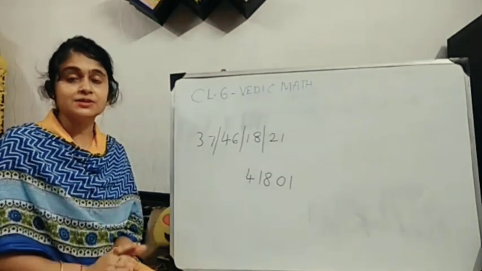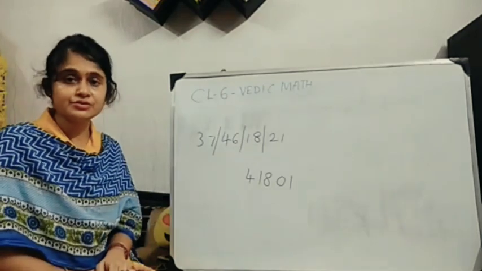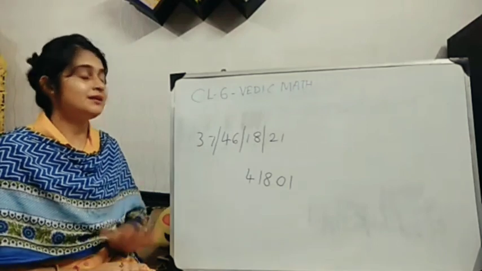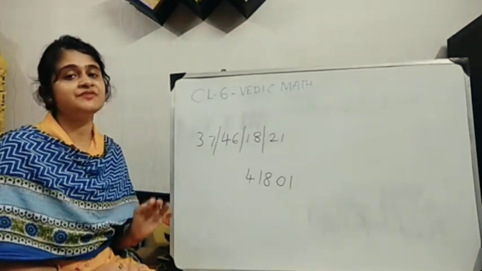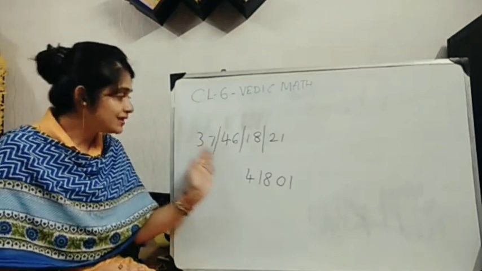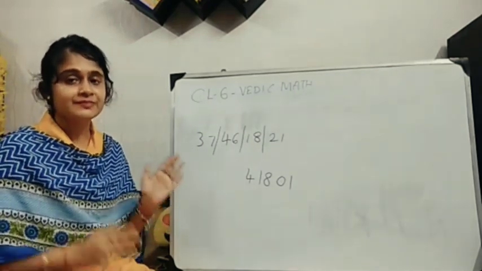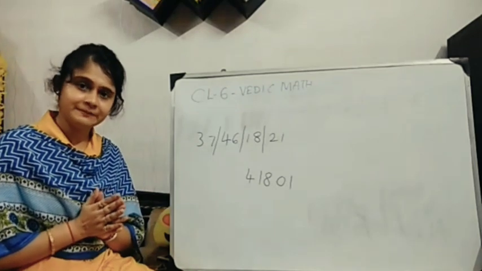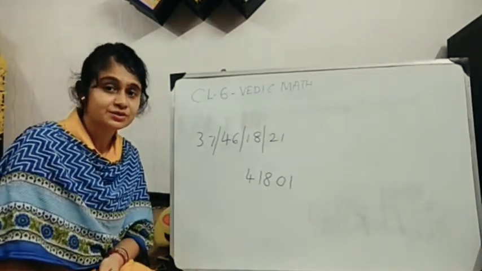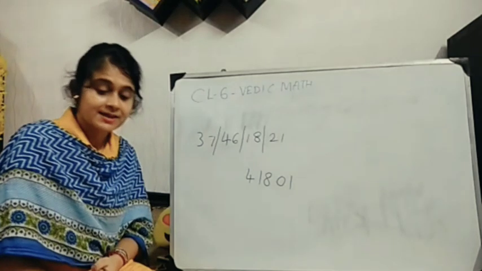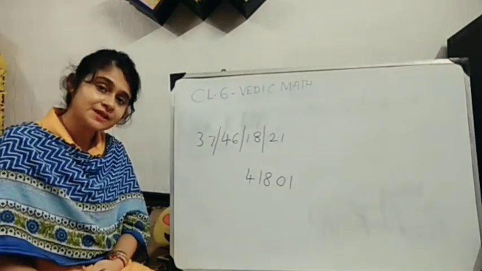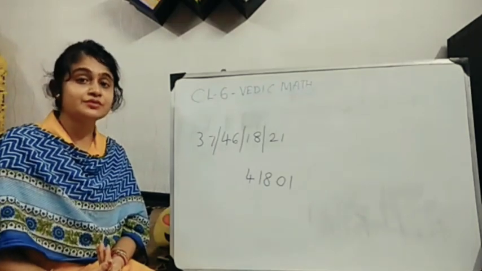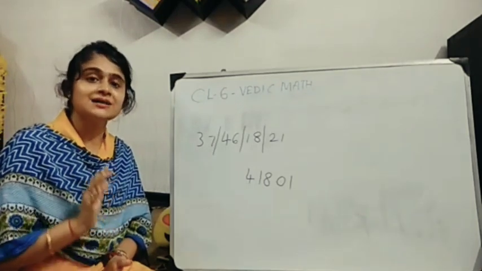For balancing, you need to keep in mind that this is the process I am going to do. Always I will start from right end. I will check if any number is single digit, I will prefix 0. And, all the calculations that are there which I need to do, I will do it in my mind. I won't write. So, in this way, you are going to solve multiplication. Now, once we complete multiplication and then balancing pattern, once we complete all the exercise, then we will move to subtraction, the last part.